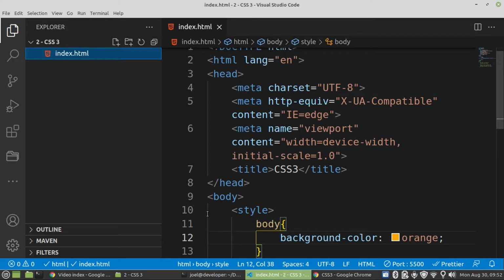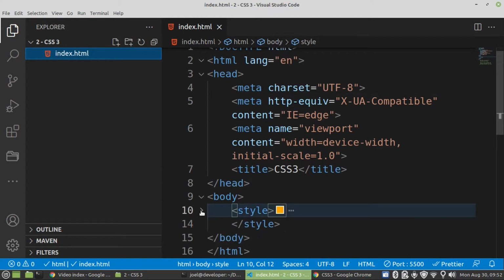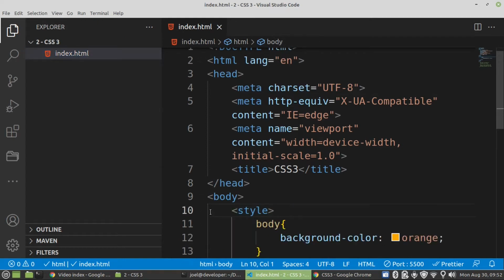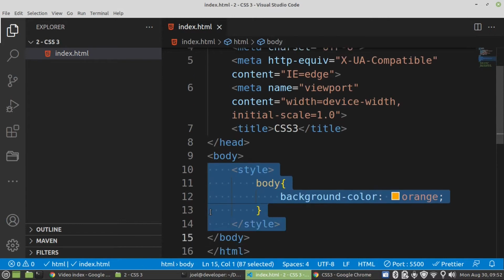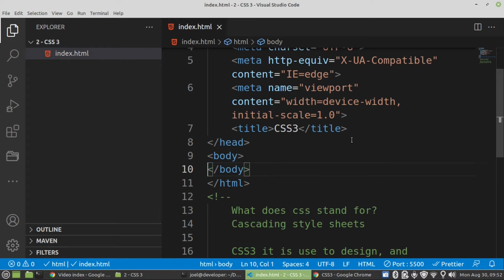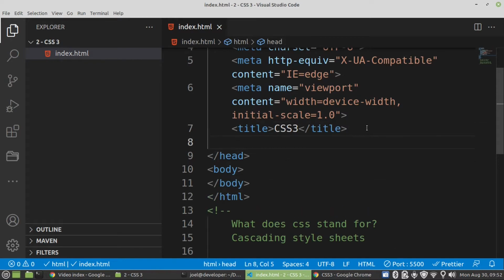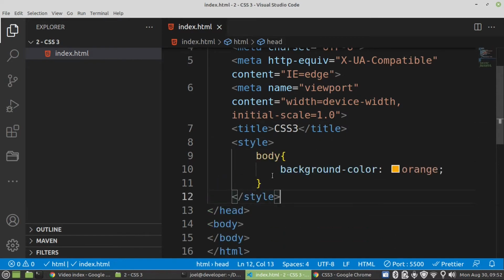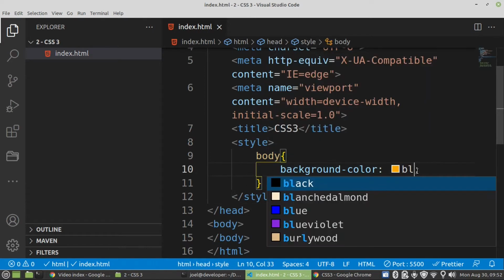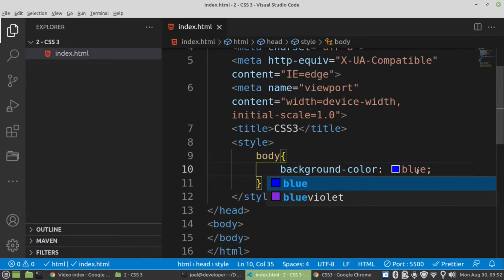So if you don't want to put it on body, you can also put it on the head. Can you do this? Then we can change this one, let's have a look.